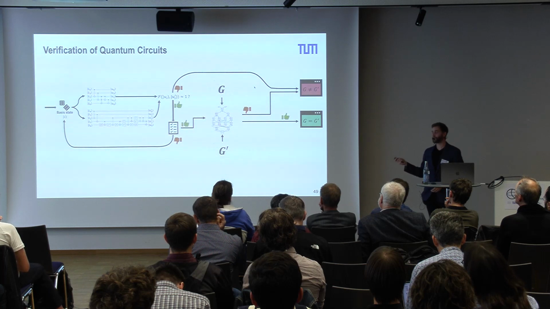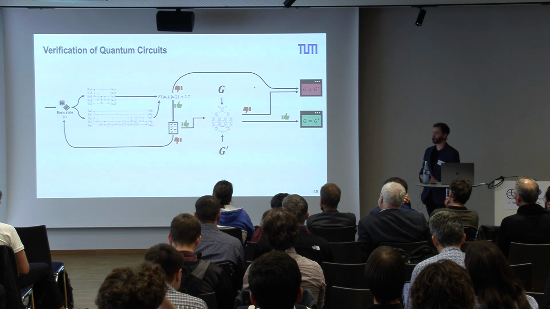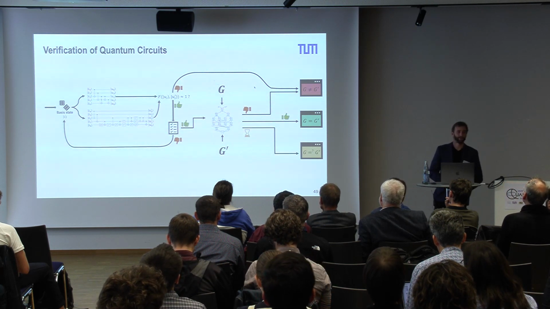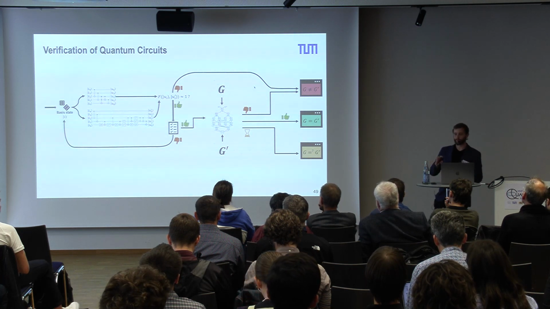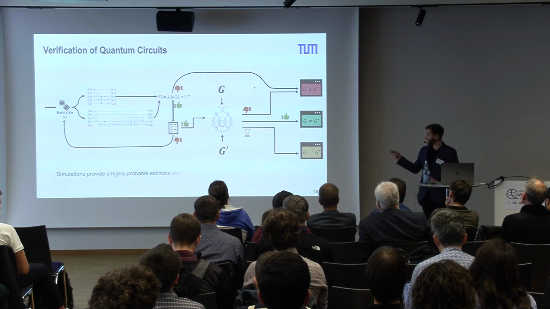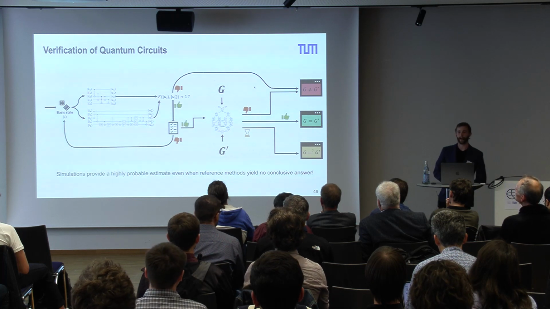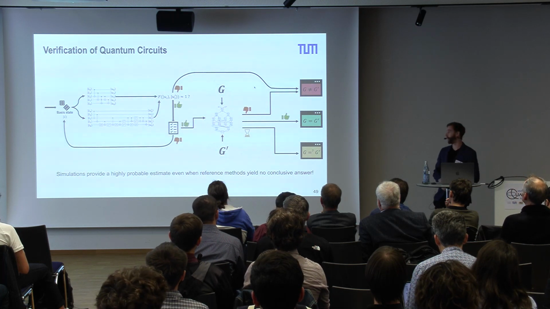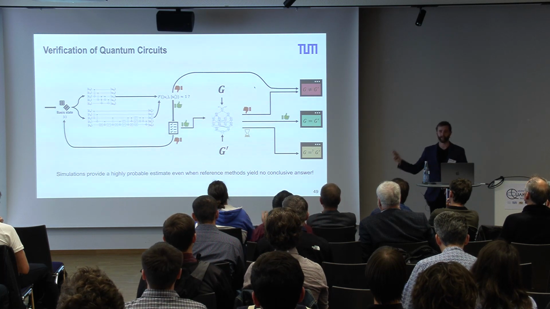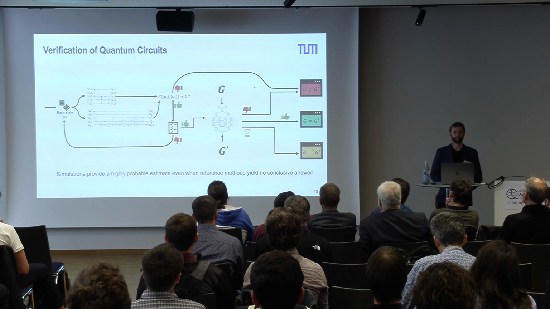The equivalence checking problem is actually QMA complete, so it's even tough on a quantum computer. It could very well be that that method times out. And in that case, due to these reversibility effects and these errors not being masked that much, the simulations you did prior to that still give you a very, very high confidence that your circuits are equivalent. So compared to the classical case where you almost know nothing if you just did 10 simulations with random inputs, you really know quite something.